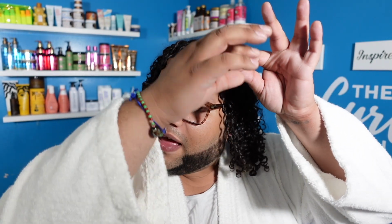And again, I'm scrunching in that leave-in conditioner into my hair and separating a few curls so that we can start getting them formed. I love to pull down on them so they can start getting that elasticity back. And I love to see where the curl wants to form so that I can go in with my finger and just coil it.